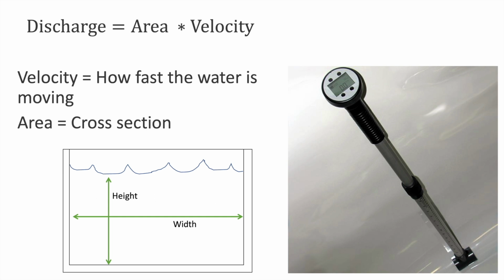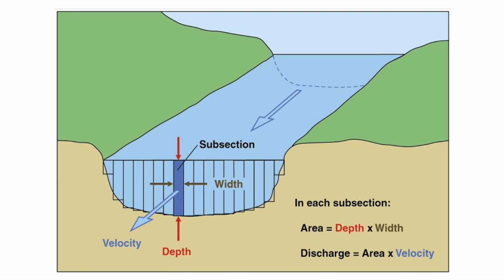When you start talking about the area of a river cross section, it gets a lot more complicated because rivers are not perfectly square and they're not perfectly round. So it's a lot more difficult to measure the area of a river. Instead, we cut the river up into tiny little sections, and we calculate the area of this section, the area of the next section, and that's going to give us a good approximation when we add all of these little rectangles together for what the area of our river cross section is.